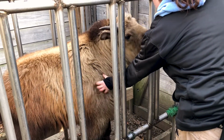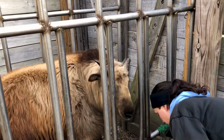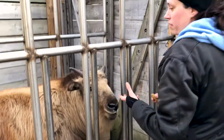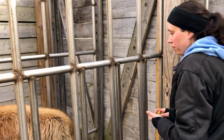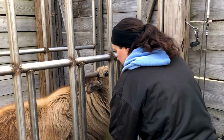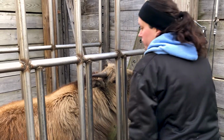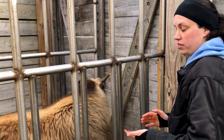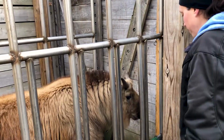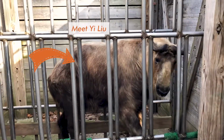Good girl. Good girl. And I just kind of get them used to us touching them everywhere. If they ever have wounds or if there's something, they've got really thick fur. So if we can kind of get hands on them a little bit easier, then if anything's wrong, we'll hopefully find it quickly. I know. Plus down the line, we'll hopefully do ultrasound training with these guys. So them being used to us touching their bellies and hips and stuff is really good also. So, yeah. All right, so this is Elu.